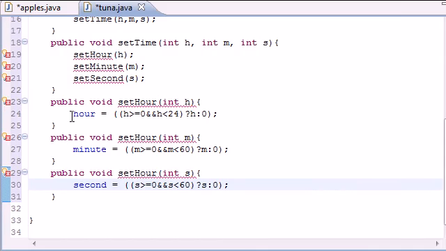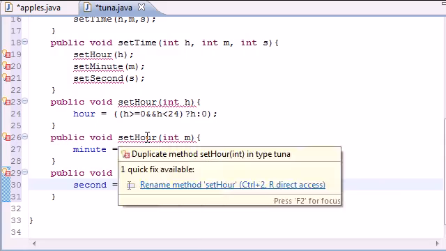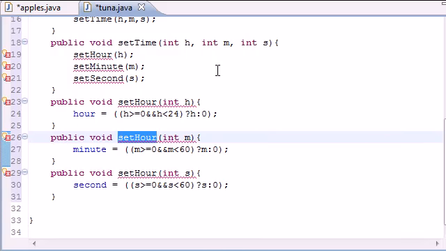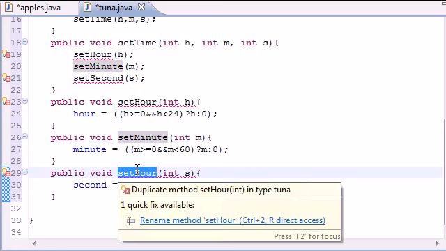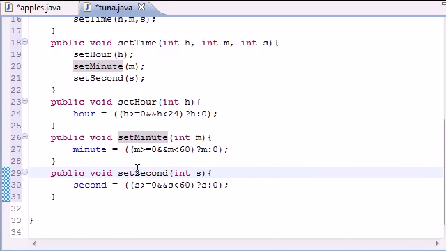So now that we got our hour, minute, and second built, what's this say right here? Duplicate method, second, hour. That's good. We're good to go. What we need to do, this is what it was saying right here: set minute and set second.